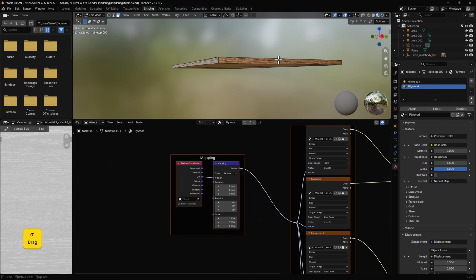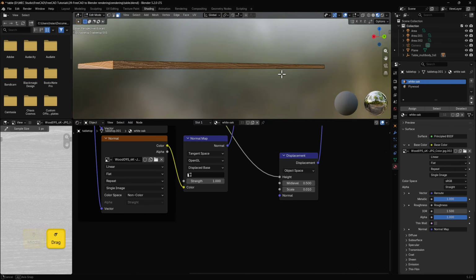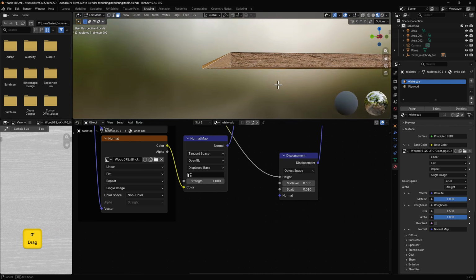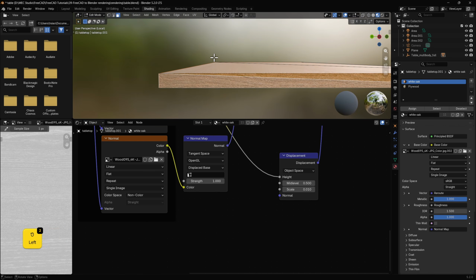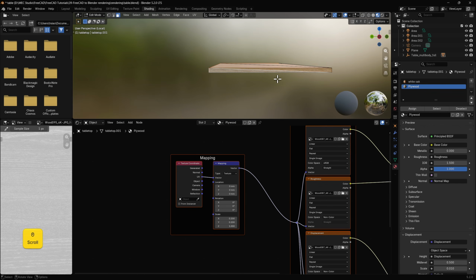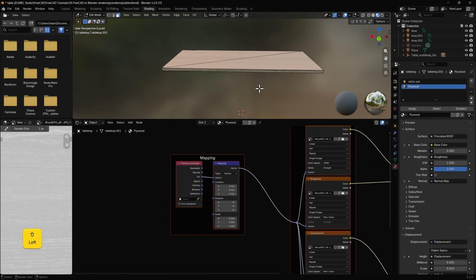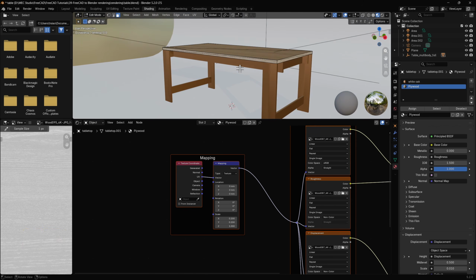Okay, let's apply this new material to other side faces. Press the Shift key to select all the faces. Now they are still applied with the white oak. So we need to select the plywood and assign it. Then we get these two materials applied on the tabletop. Next, let's move on, add material to the leg.